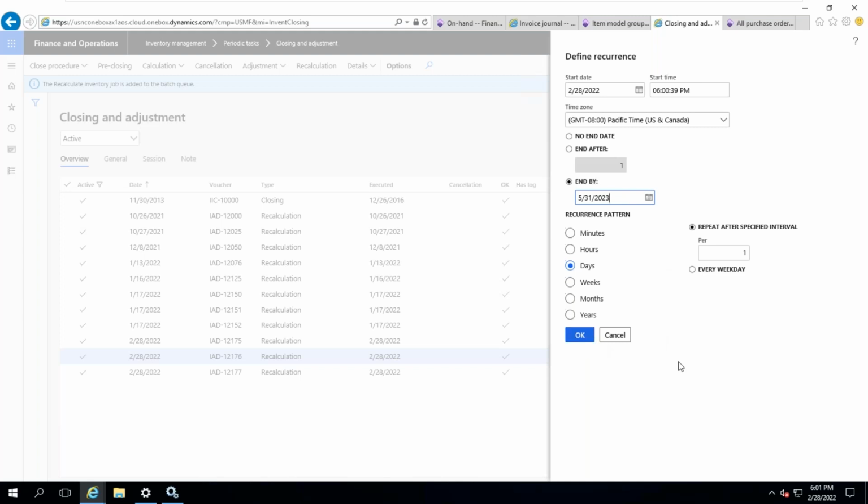Then it will execute every day at this time. Understood?